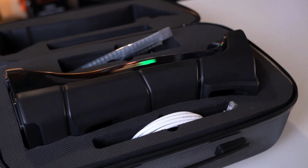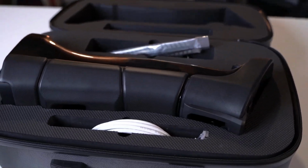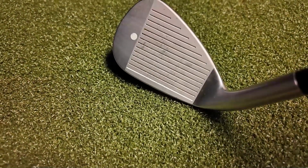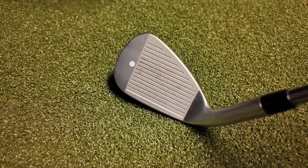So what do you get? Well, you get the Uneekor Eye Mini launch monitor, a protective case, a power brick and cords, an Ethernet cable, and a pack of metal dots and tweezers. Now, that's for adding club tracking, which we'll talk about later.